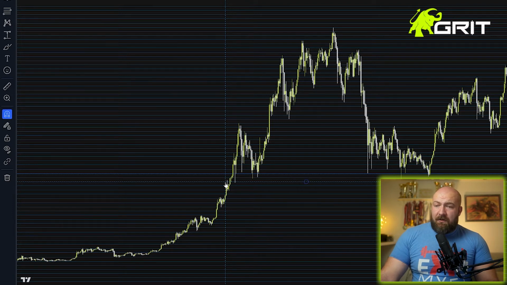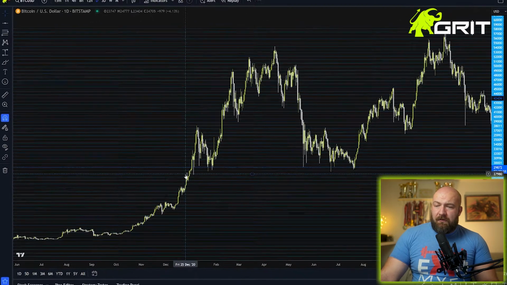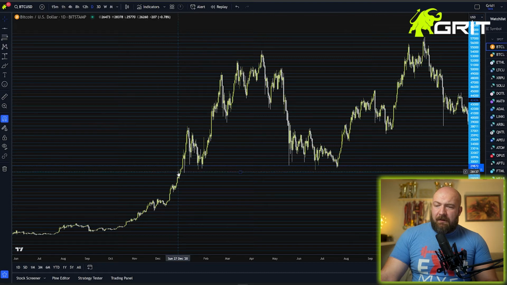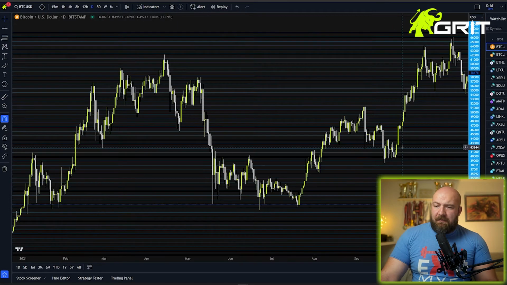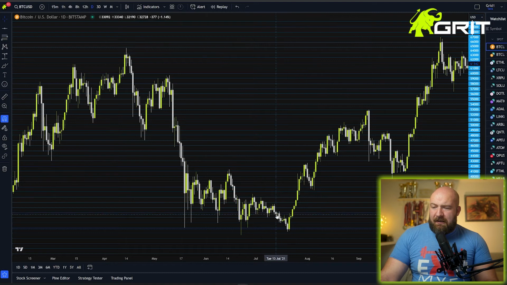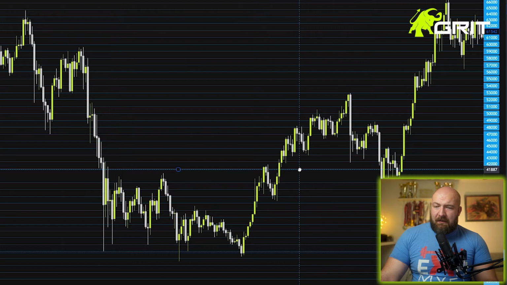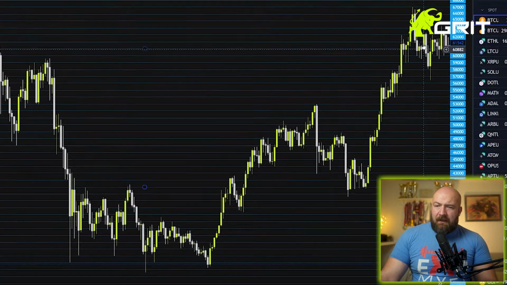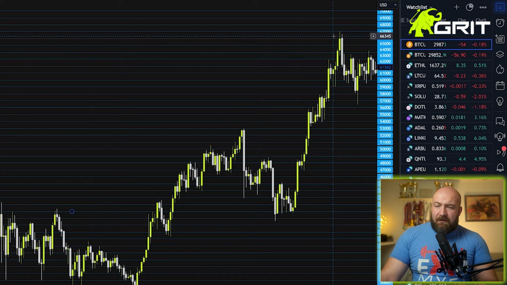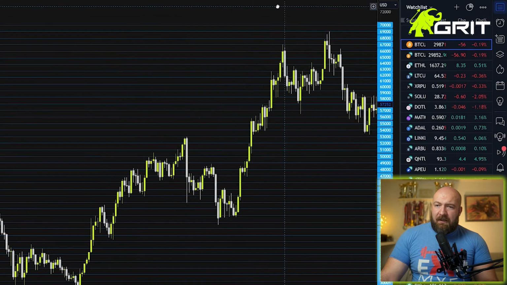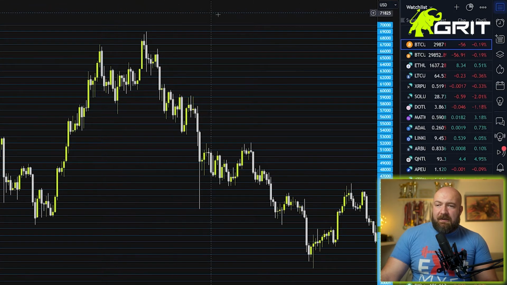The reason why you don't want to use too few grids is because often it can happen that, for example, imagine that we have fewer grids and you have this grid and then you don't have the next few ones, so you miss buying at the best possible price ranges. And the same applies for selling. Imagine if we had the grid here, but you don't have this one, so you're missing the best possible scenarios where you can actually make the most profits.